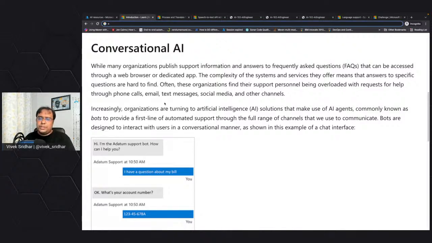So how do you make sure you feed all of these questions into a system, build a model on top of that, and consume that model as part of an intelligent AI system? For a specific question it provides specific answers and the right set of information, and there is nobody at the back end sitting and looking into this. So artificial intelligence is built on top of conversations, and that is why it is called conversational AI.